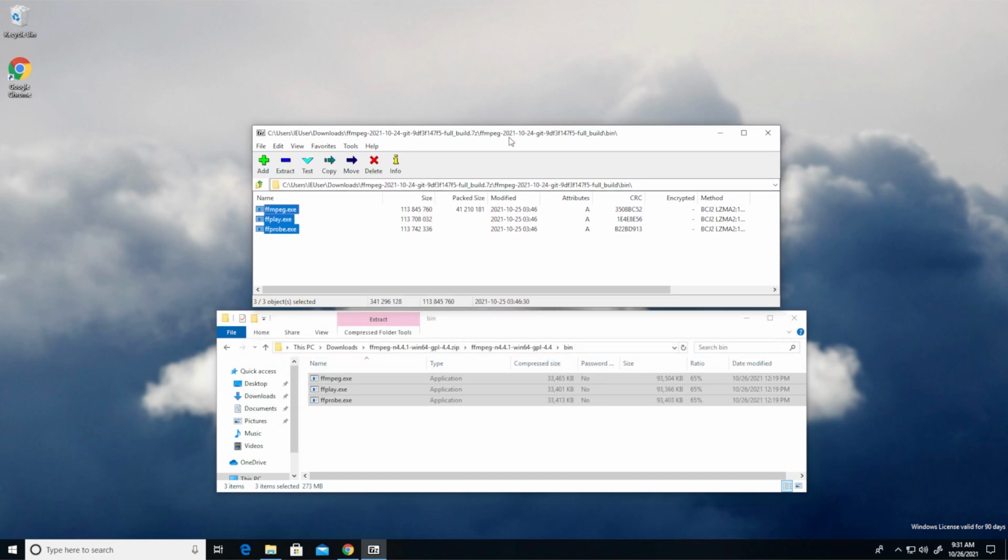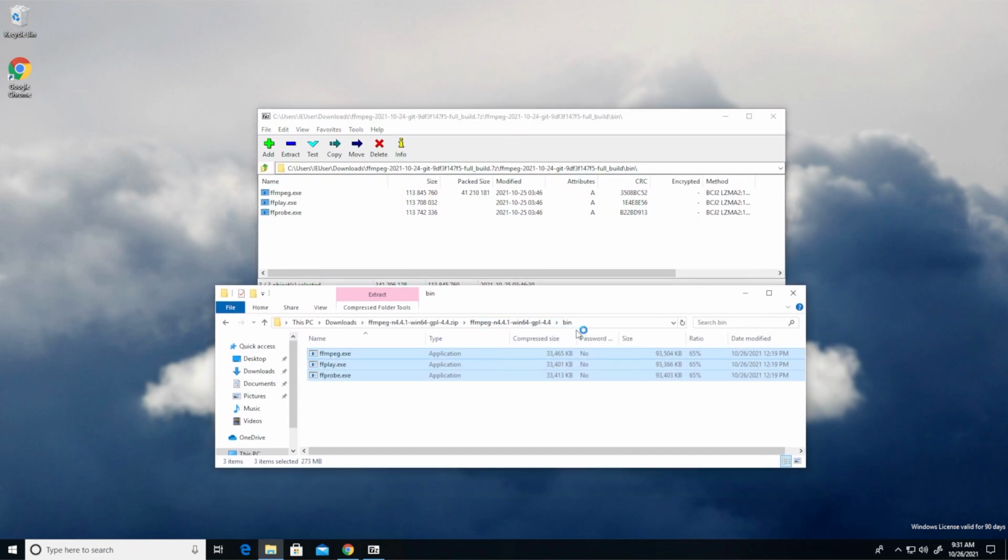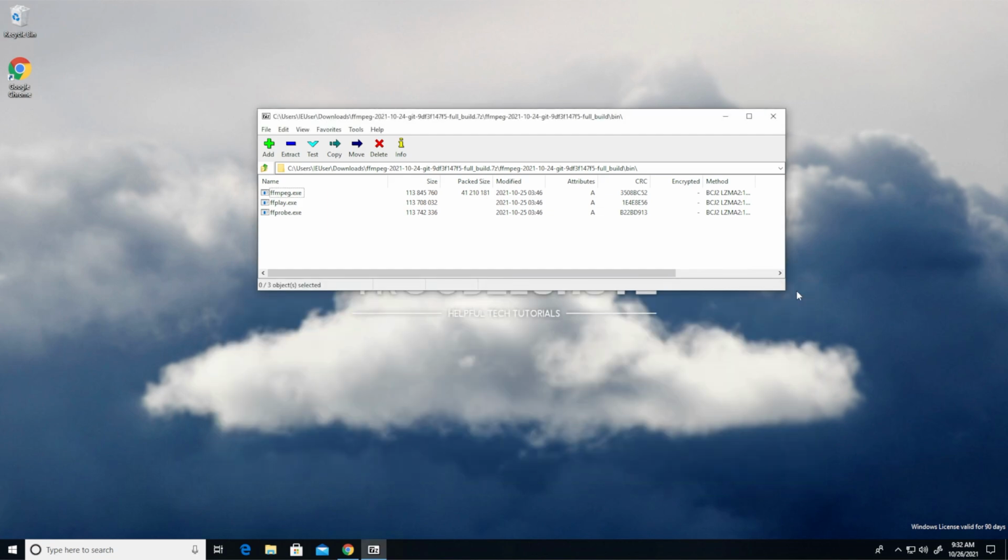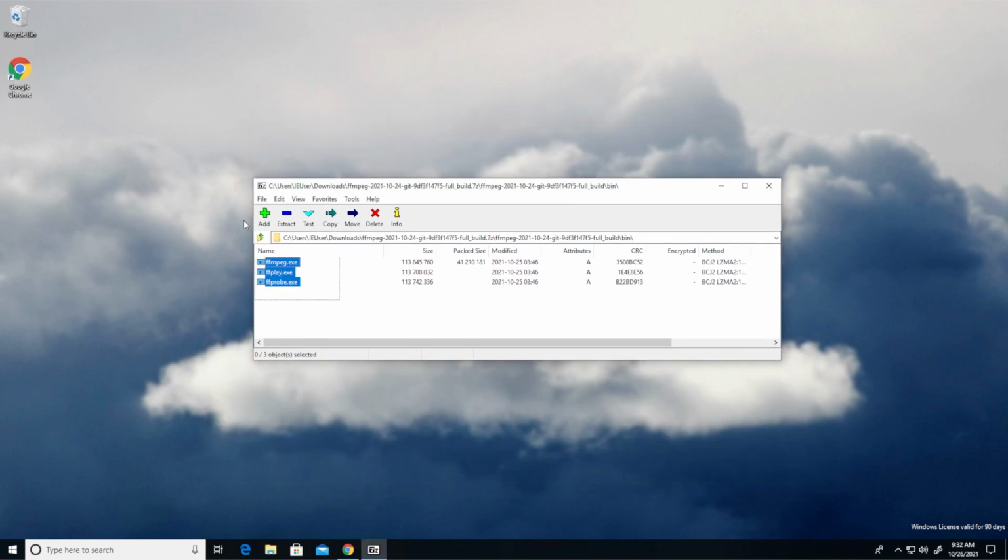Awesome, so now I've got the Gyan build and the other build down here from BtbN. Now immediately, the one thing you may notice is the difference in size. The Gyan one is either less compressed or includes more codecs. I usually use the Gyan one, so that's what I'll be installing for this video. Regardless, you need these three EXEs over here. Now let's get into actually installing it, or rather telling Windows where it is.